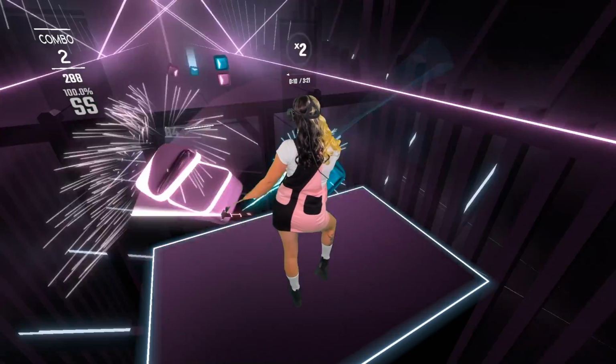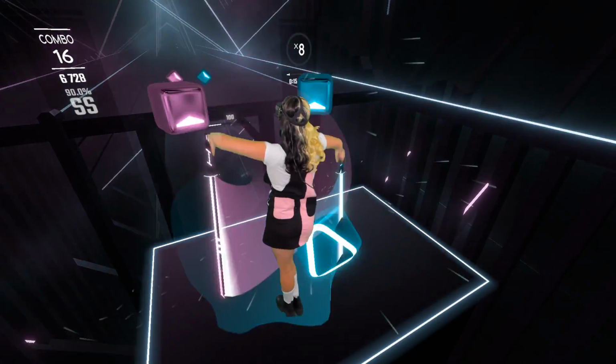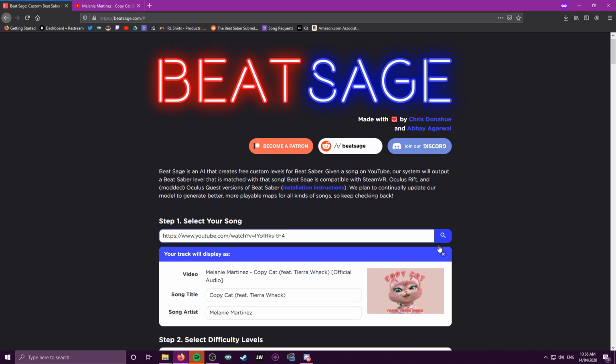Now, if there is a song that you're trying to play but you can't find it, I recommend trying a few different search terms, like the artist name or the song name, or any other names it might be known by. Otherwise, it means a member of the community hasn't mapped that one yet. You can commission different Beat Saber mappers to make the song for you. The costs to do this do vary, but it's really good because it does support them. Or you can use a tool like BeatSage, which I've got a separate video on, which uses an AI to map the songs as well. But using BeatSaver is the best way to see what songs are available, and you can also see which ones are ranked really highly and have been voted by the community to be very fun.